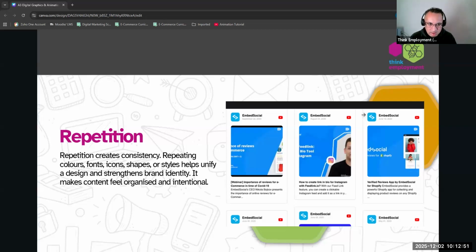So the image you're seeing here says embed social. That could easily be in a LinkedIn Learning platform with those colors, right? Because it relates to that branding, the blue. And a lot of learning and education websites are blue because blue emphasizes professionalism and trust. So repetition is important to understand, that if you're repeating a certain pattern, and with the F pattern, you'll see that it's repeating, but going downwards from top to bottom. So repetition is another thing we need to understand, and a lot of websites do use repetition.